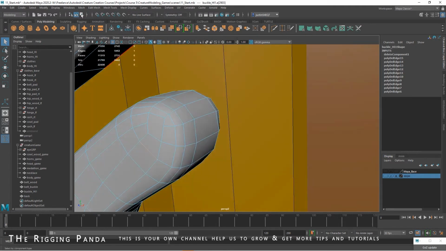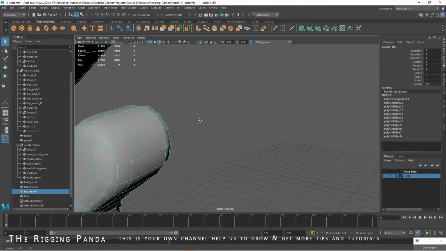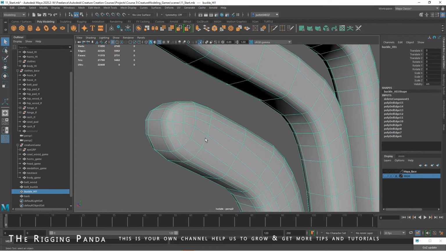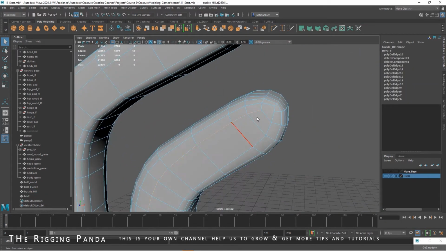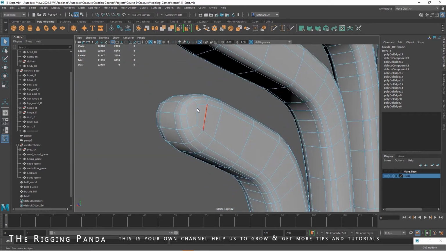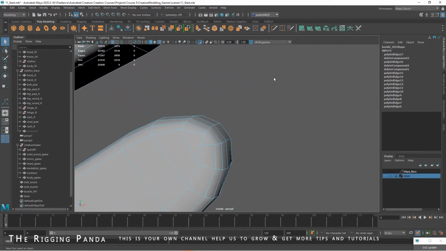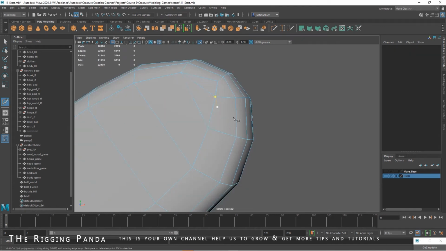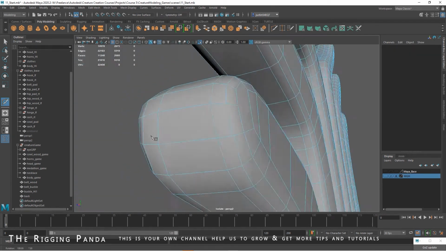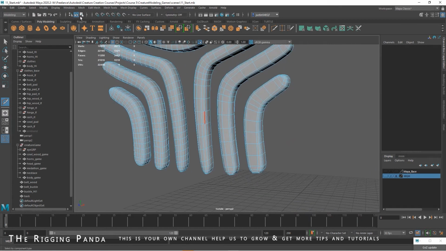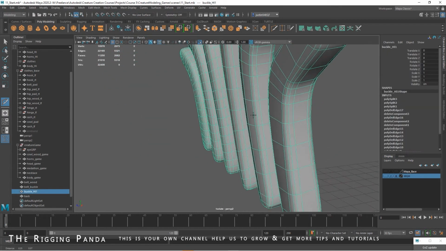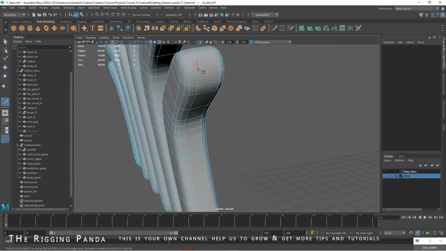And let's go ahead and isolate this for a second. And then we want to do the same thing on the other side. So we can get rid of that edge. And this one. So now we've got that. Now all we have to do is come in with our multi-cut, and we could draw across like that, maybe like that. So there are definitely ways that we can start to come in here and clean this up.